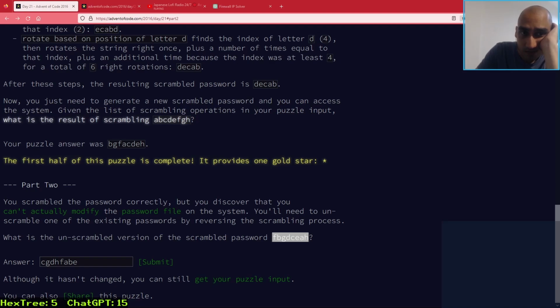Rotate. Steps. So I copied the original rotate, but I've changed the -1 to a 1.